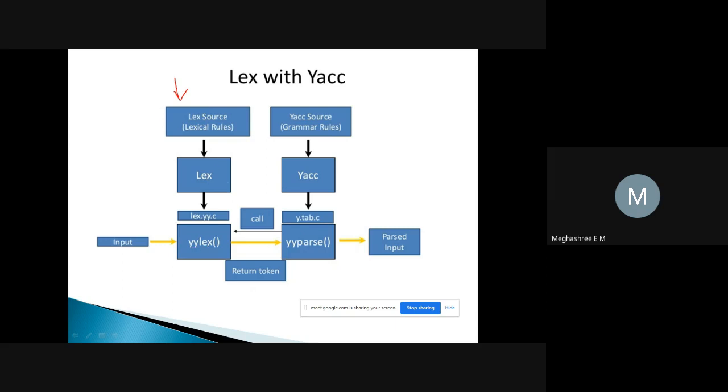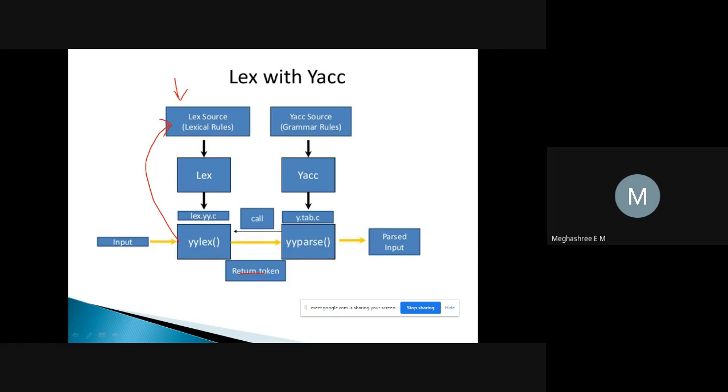In this case, in the C code section, you will call the lex program. This lex program will check the rules given here. When the input is given to Lex, it will check the lexical rules or the regular expressions that you have written. If it matches, it will take the required action and generate tokens.